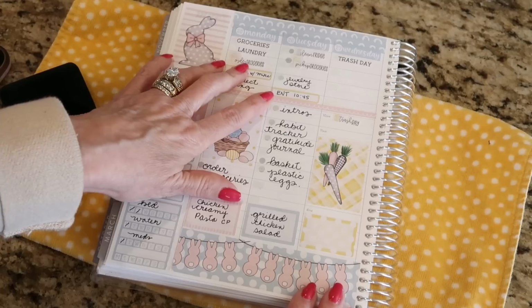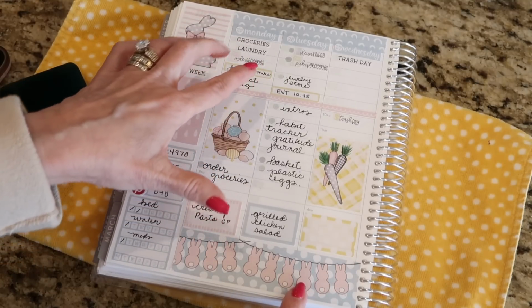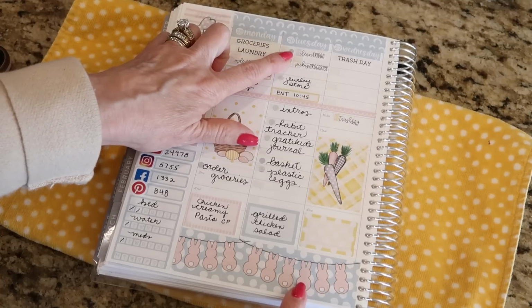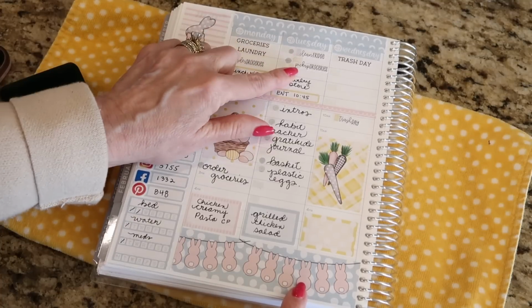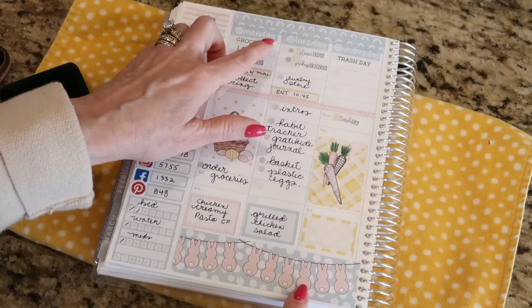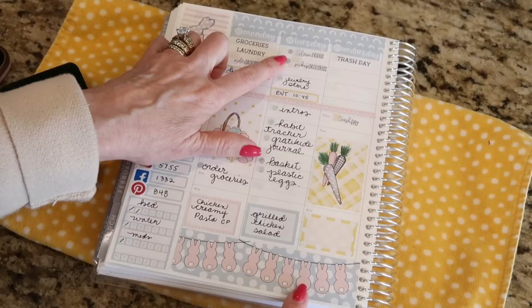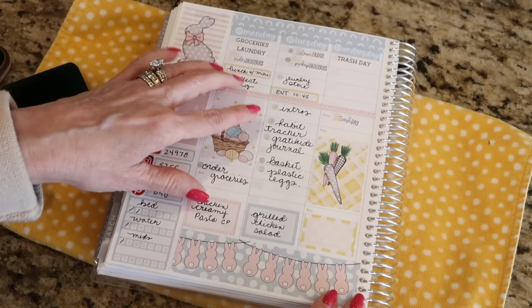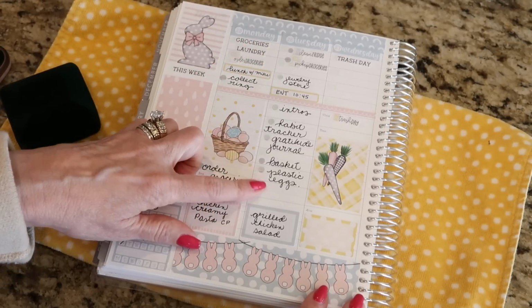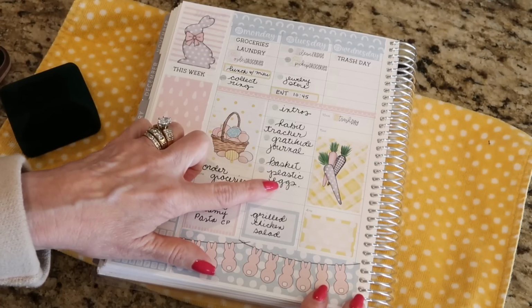Now, we are going to be cleaning out the refrigerator to get it ready for all the groceries I'm going to be picking up tomorrow for our big holiday dinner on Sunday. Originally, I was going to pick up groceries today, but I decided to do it tomorrow because there are still a few things I need to add to my list. I also have to pick up an Easter basket and some plastic Easter eggs. We're going to be doing an Easter egg hunt in the yard on Sunday.